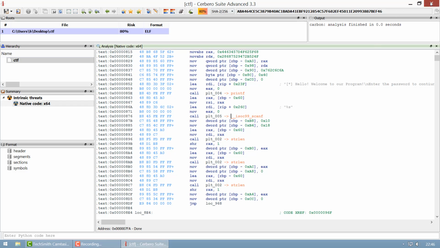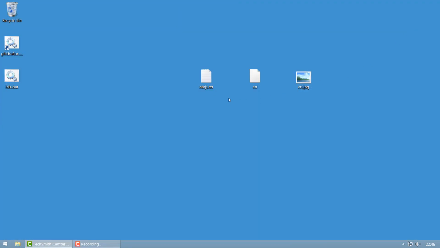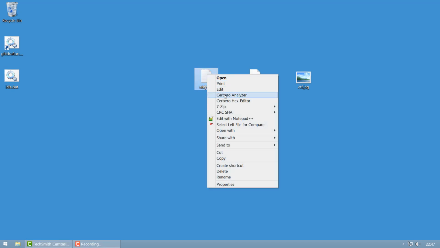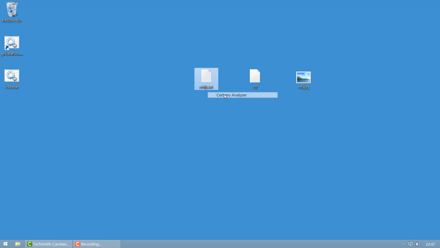One other thing which is worth mentioning is that Cerbero contains a JavaScript debugger, and this is very useful during malware analysis. And if you watch some of the other videos I put on YouTube, then you can see how I extract from PDFs JavaScript which is obfuscated, deobfuscated, and even debug it. And in this case, we just have some obfuscated JavaScript.